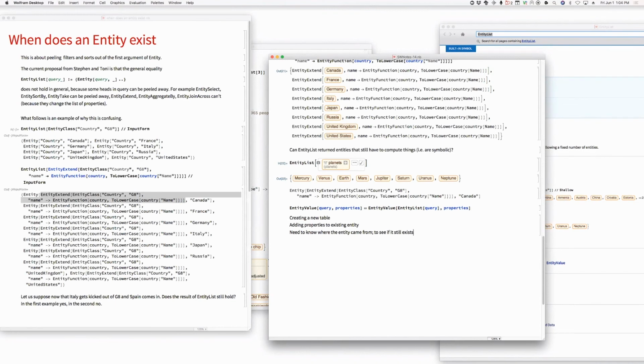Okay, so wait a minute. Entity value, we all agree that's not the case. Entity value immediately evaluates to whatever the value is. True? Yeah. But you can still do entity value of entities, and that's equivalent to entity list. You can still do entity association. Yes, that's what I was saying. And that's entity list. So, I mean, we can't just sweep the thing under the rug by saying what is entity association? Entity value. Yeah, then you do whatever you want, entity class G8, whatever.